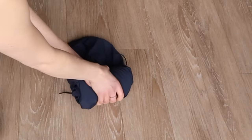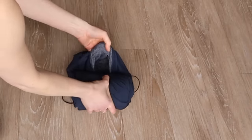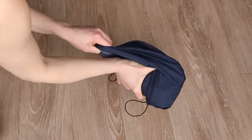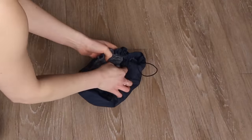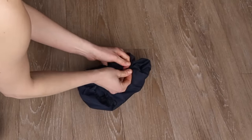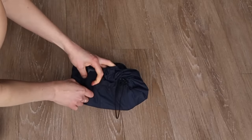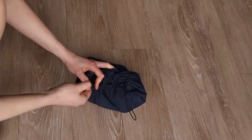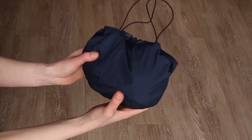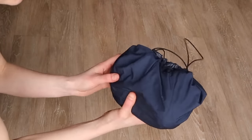As you get to the top, you're going to want to take the hood and use it as a pocket for the roll that you just made. If you can, tighten those drawstrings up a little bit more to hold everything together. This jacket has a rather large hood, so this isn't quite as compact and tight as it could be, but it's not bad — I would still say it is the most compact way to fold a larger jacket.